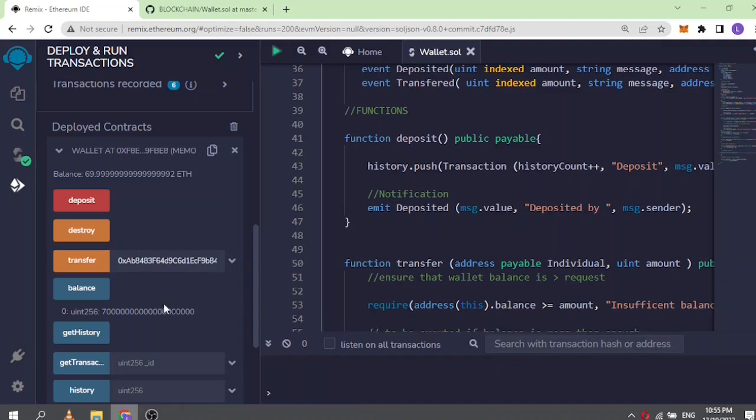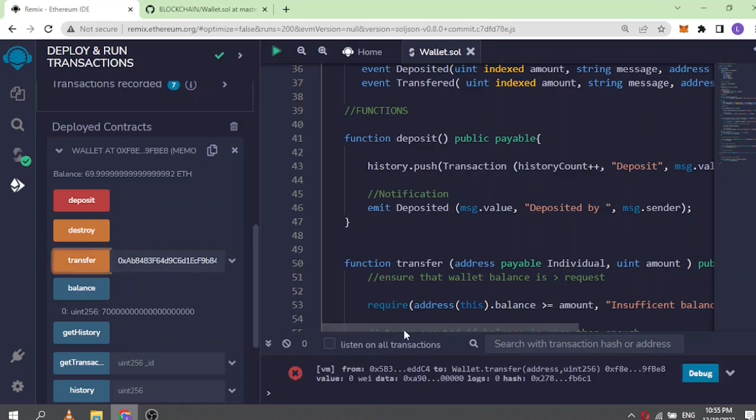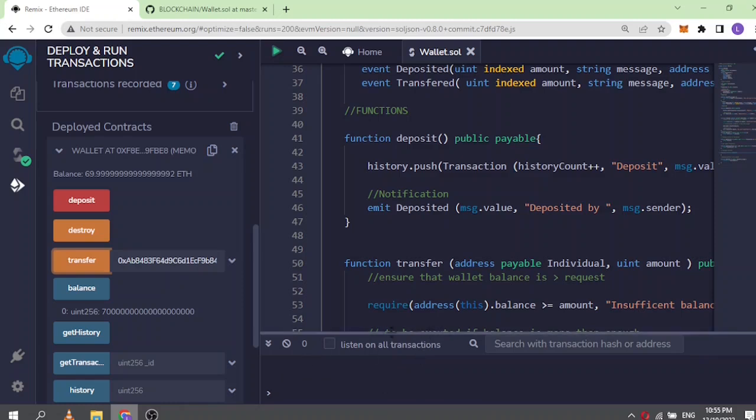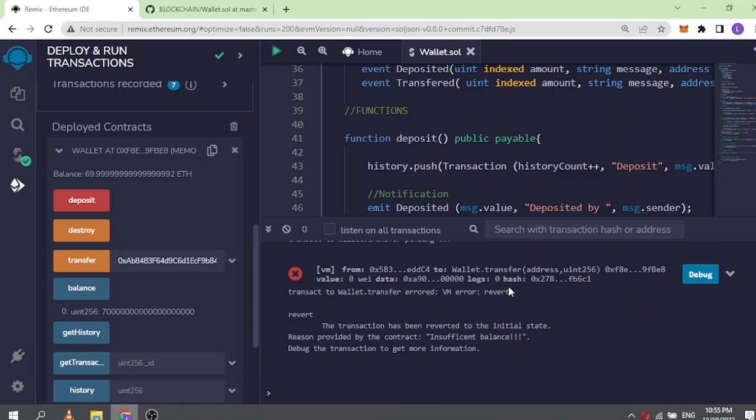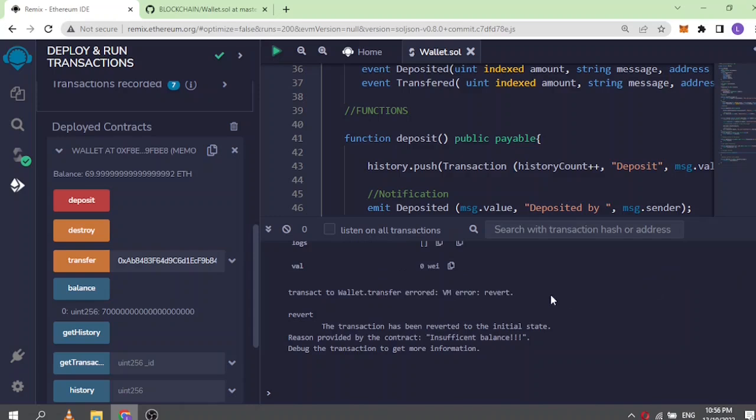Listing on all transactions. Okay, pending. We failed. Transaction failed. Let's check it out. Okay, click this and you see the message.